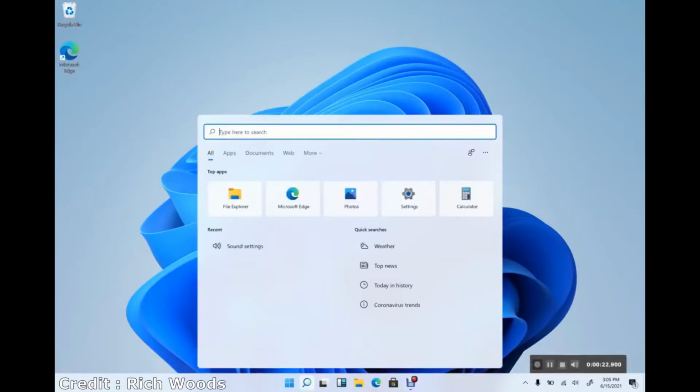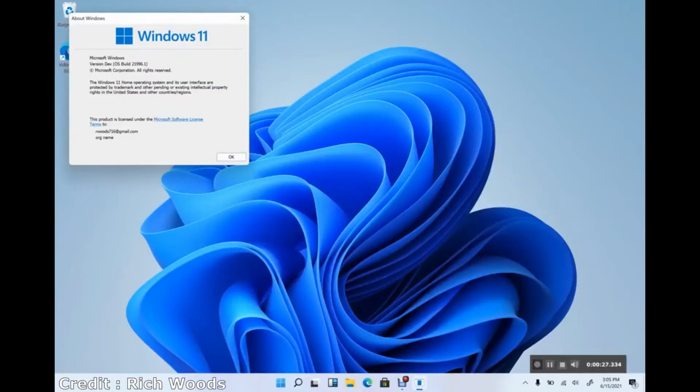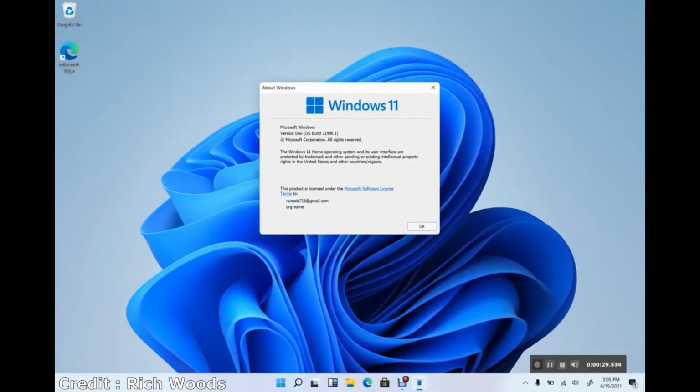Remember, and by the way, we can take a look at the WinVer, and we're going to see that this is absolutely Windows 11. It's build 21996. Rumor has it that it's going to be 22,000 even when it RTMs. This is Windows 11 Home. The SKUs are pretty much the same. But yeah, it is pretty much a marketing thing.